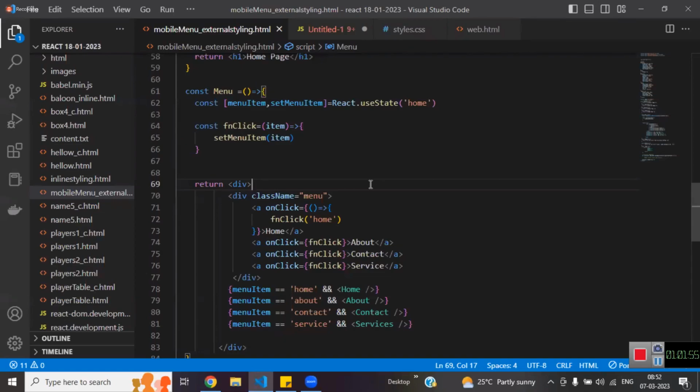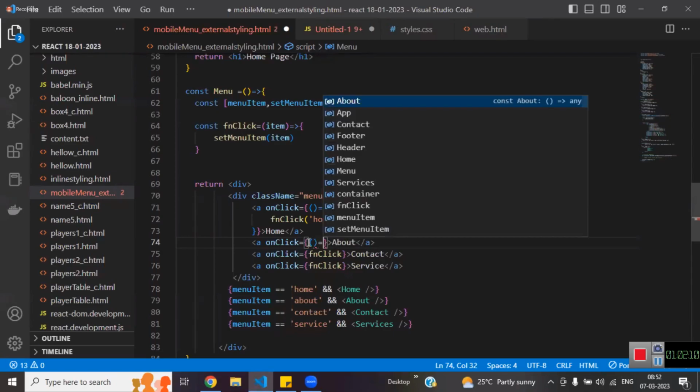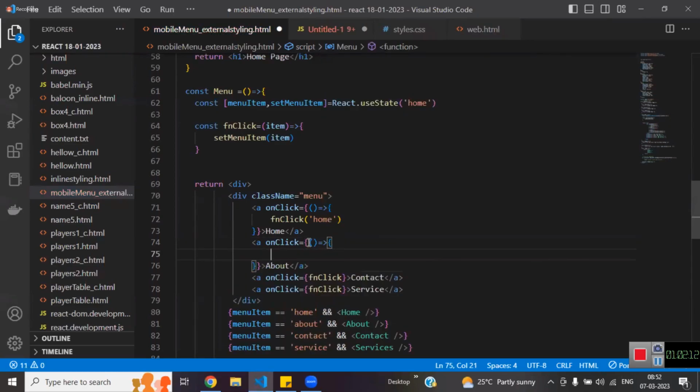Now here also, what is the event expecting? In React, an event always expects an event handler function, not a function call. So this is my function. Inside my function body, can I write my statement, function home, or about, or whatever it is? Now, in my arrow function, there is only one statement in the body.